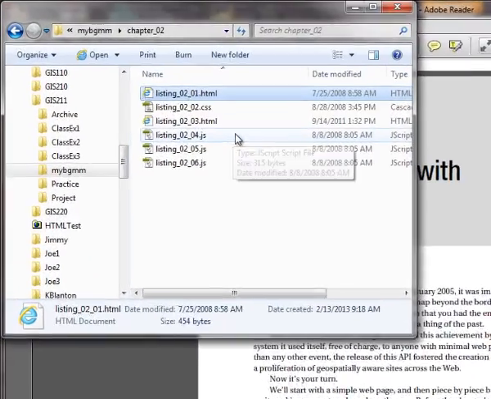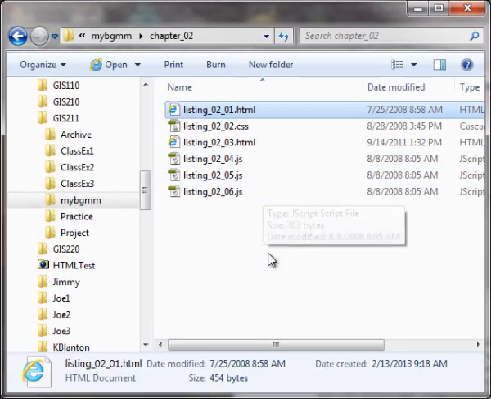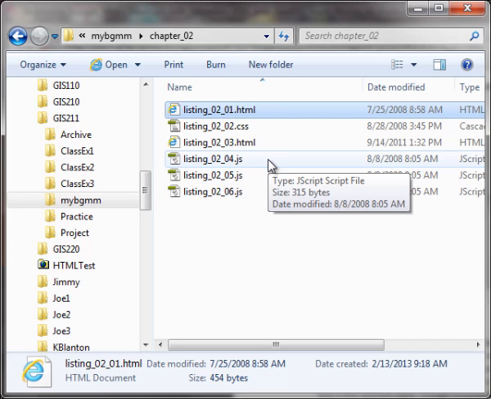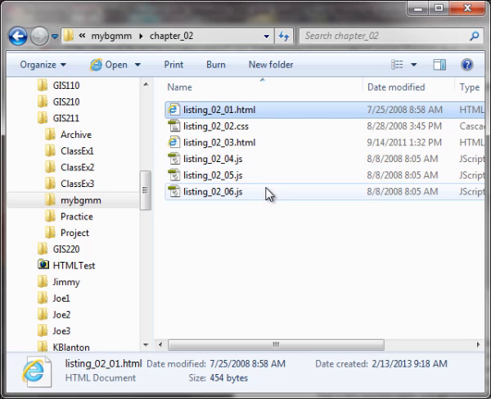Now the only confusing part is that he builds on these files, so you'll see different versions. There are 3 different HTML files. Really, these are 3 different JavaScript files intended to do the same thing. These are just different versions of the files as he's built them in the book.